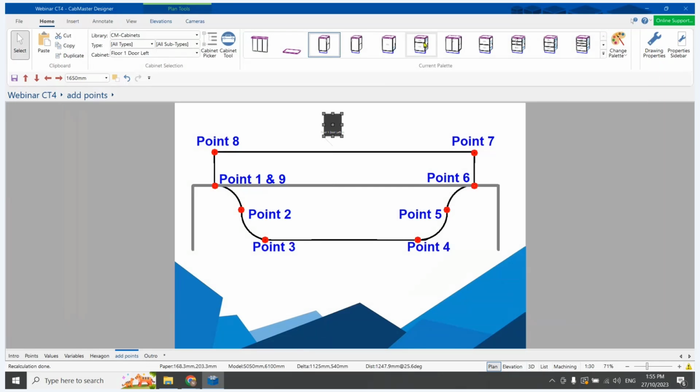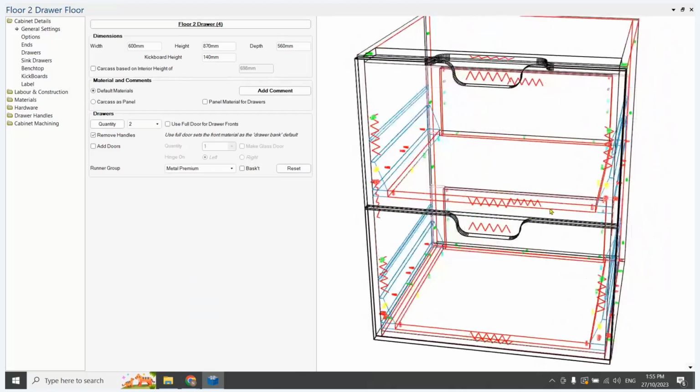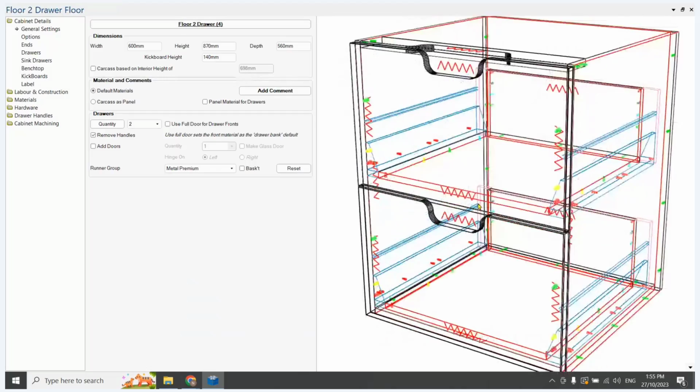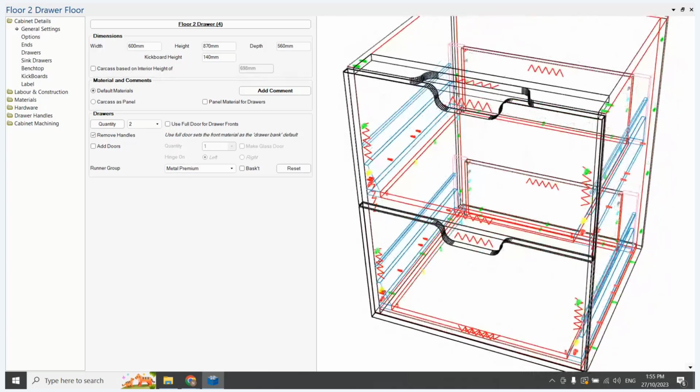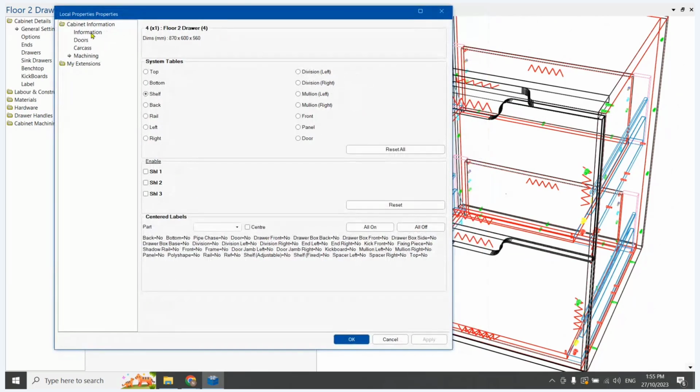Excellent. If we take a drawer cabinet, drop that in, and there are our cutouts. And they are completely aligned with our drawing properties.